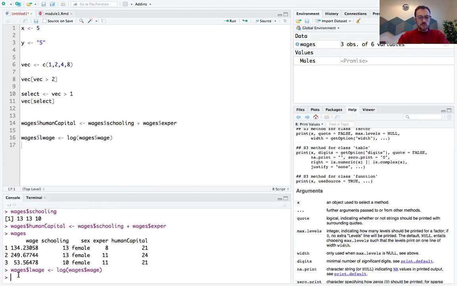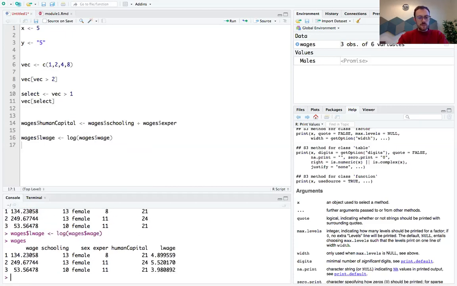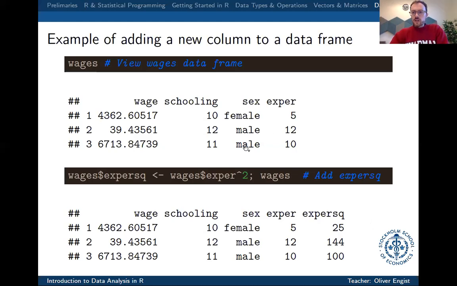Execute this, and now we have an additional column with log wage. So here you see another example where we do this with experience squared. Whatever transformation you would want, you can just append this as an extra column.